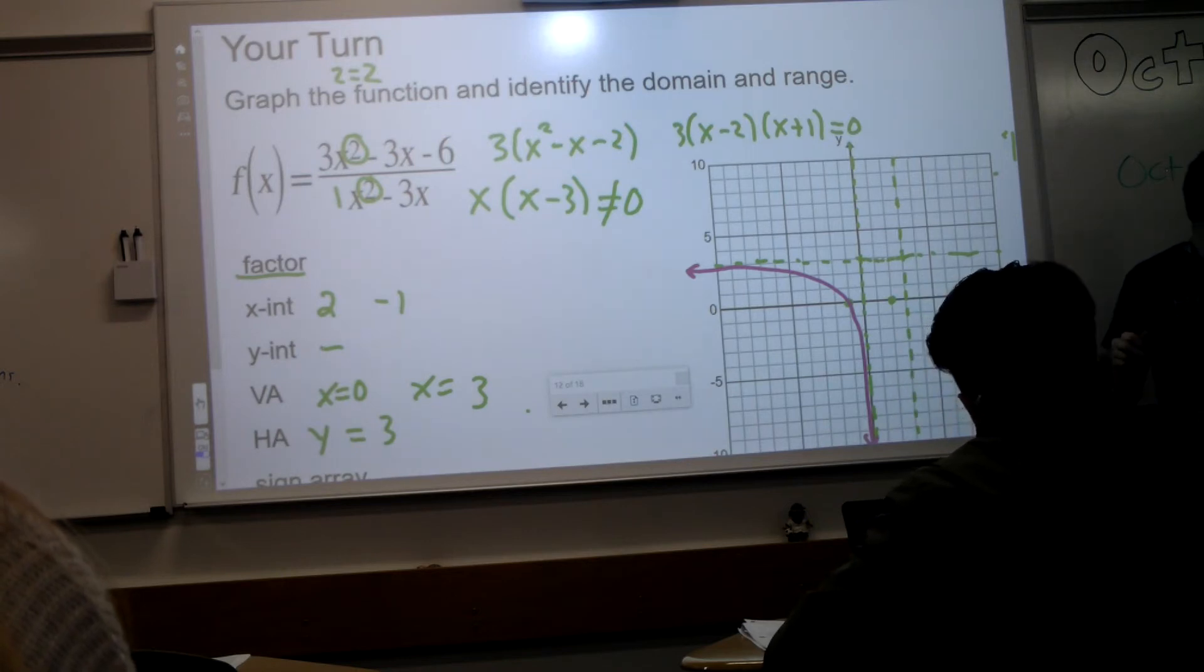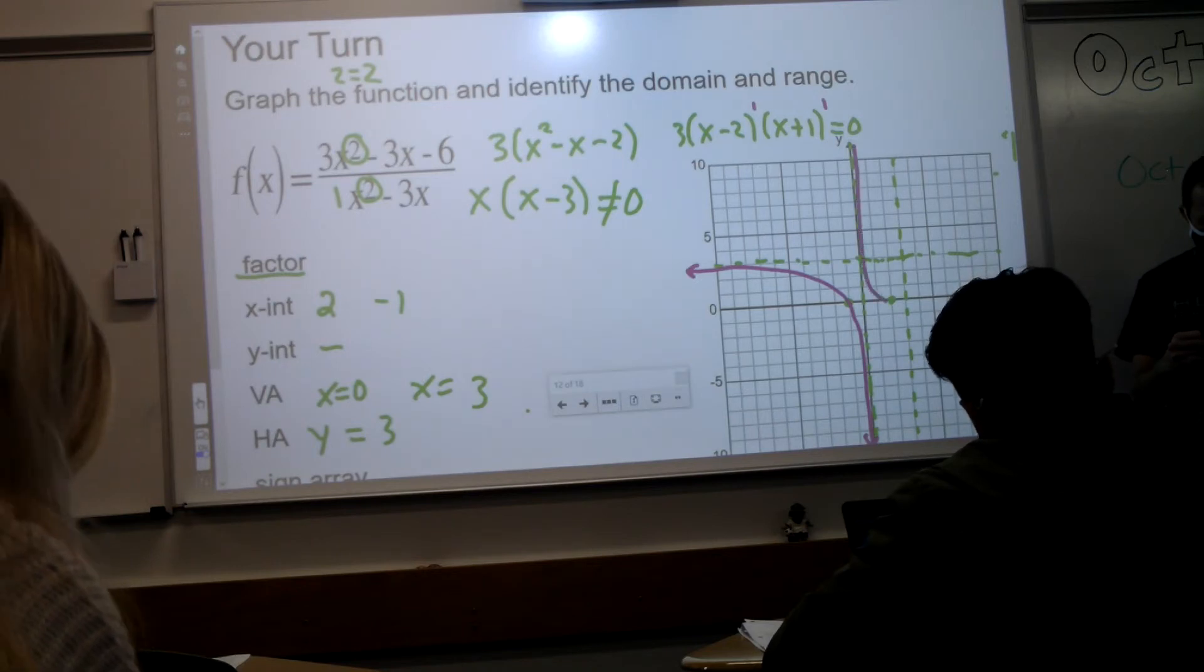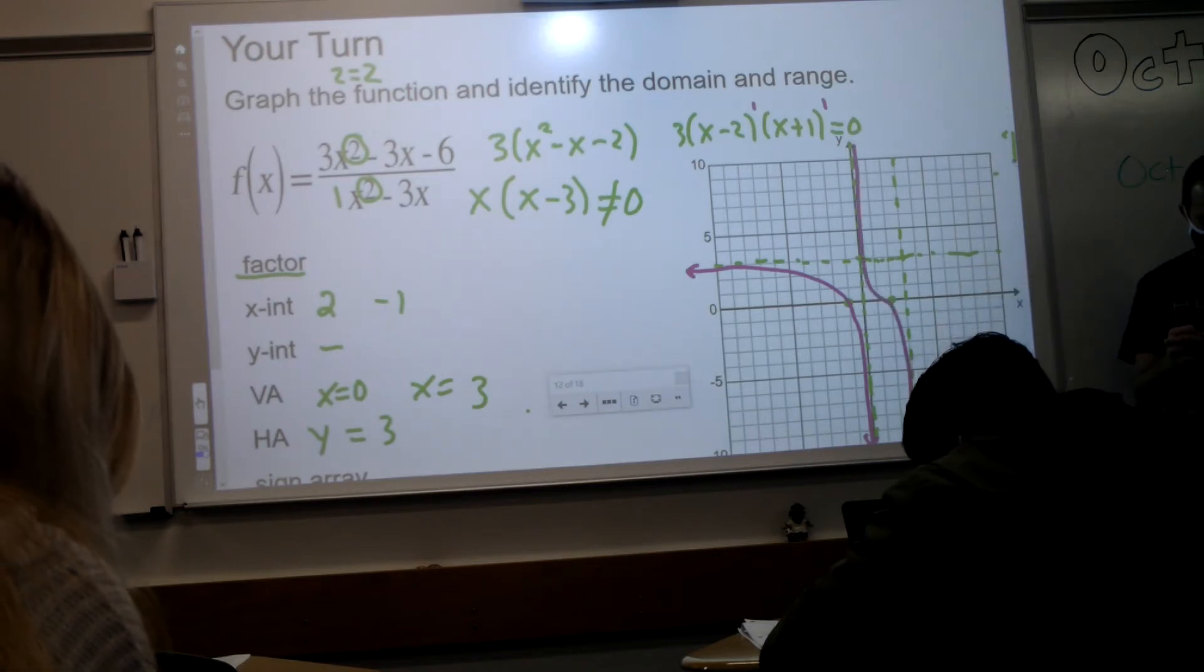Was there a multiplicity with that x-intercept? Let's look back at it. No, they're all used, look, each of them is only used once. So what happens there? Cross, so we make this kind of s-curve.